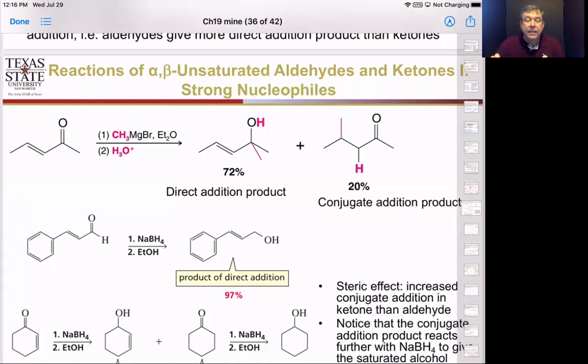Okay. So in the case of things with very strong nucleophiles like hydrides, that H-, and it is an aldehyde, meaning that it is not sterically crowded, we're actually going to see a higher percentage of direct addition on aldehydes than we saw on ketones. And so in this example here, when we react that conjugated aldehyde, we actually get almost 100% of the addition happening on the carbonyl. Very little of it happened in the other position. Okay, so that's a demonstration showing you that the sterics and the fact that we have a strong nucleophile are driving it to that direct addition on the carbonyl.